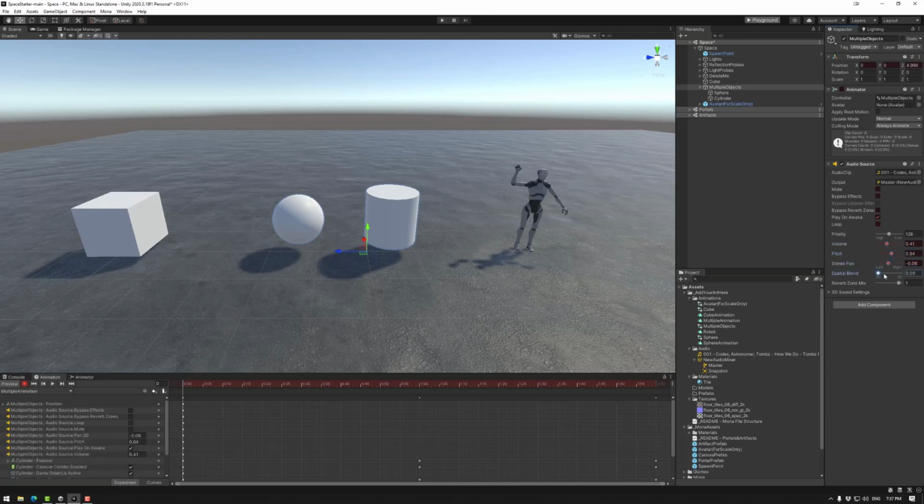Pitch, all of these are... Oh, spatial blend is not, and reverb zone mix is also not. So some things are, some things aren't. One thing I have noted, if you're using Reactor to play an event, like a trigger, for example, I will make sure that play on awake is on and not animated. So let's get rid of all these, for example.